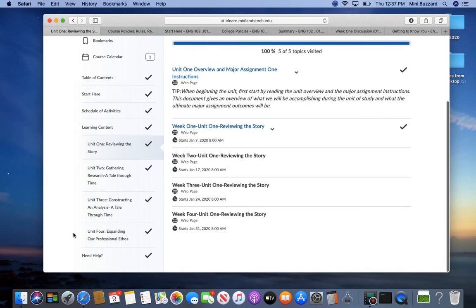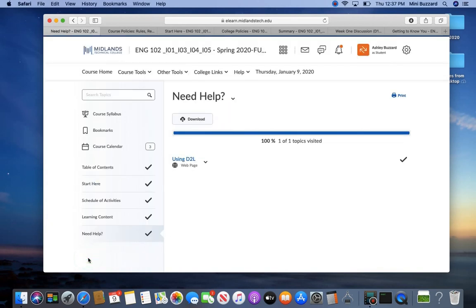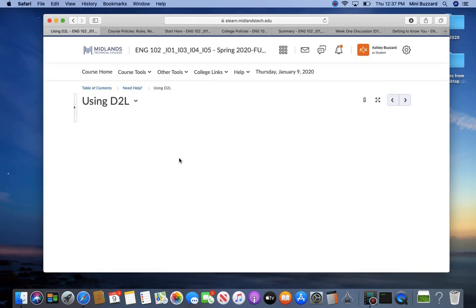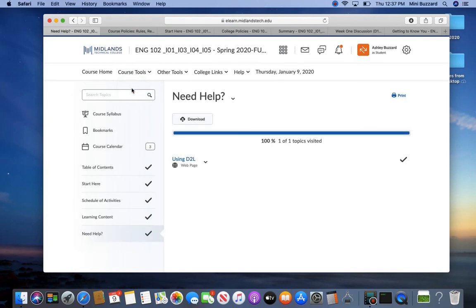If you run into any problems using something in D2L, you can click on the fourth section in the table of contents, and that is the Need Help section, and it has a user's guide to using D2L that can really help answer some questions about how to upload something to the Dropbox, how to post on the discussion board, any questions you might have about those types of things.